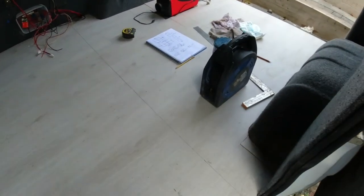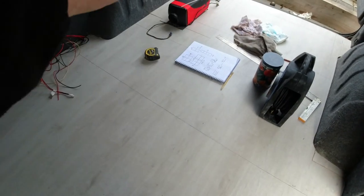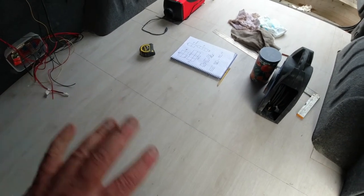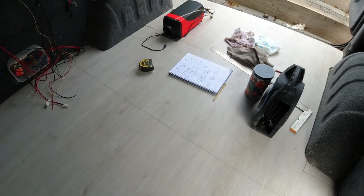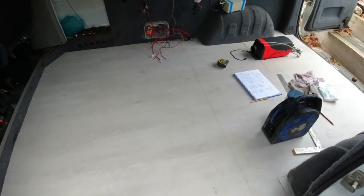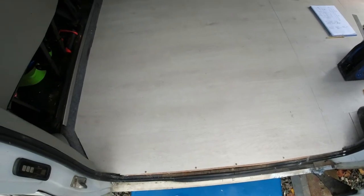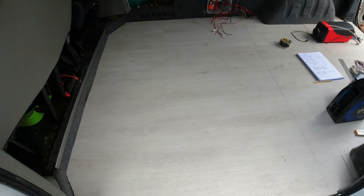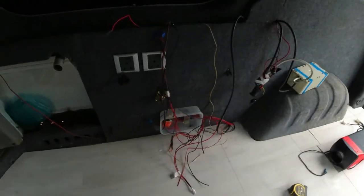What I'm going to be doing now is I'm going to have two Kallax units running across here, and then on the back there that'll be my storage - I'll have drawers and all sorts of bits and pieces from the Ikea Kallax units. The night heater will be hidden in one of them, with the pipe coming away to the front. I've got this small section that runs up here, then my kitchen unit there. I'm literally doubling the storage in the van by using the under-bed space, which is pretty good. The next job is putting the unit back in but we've got all of these electrics to sort out first.